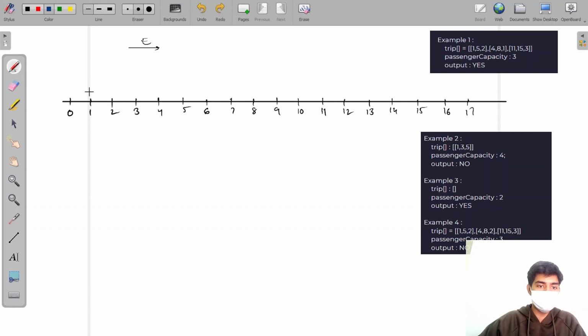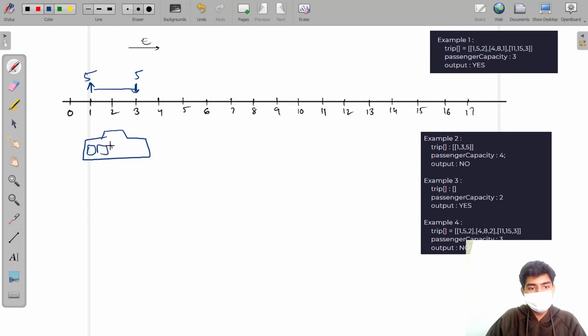I pick up five passengers at 1, and I drop off these five passengers at 3, right? But my passenger capacity, the car that I have, only has four seats, 1, 2, 3, and 4. It only has four seats, so it cannot pick up five passengers.